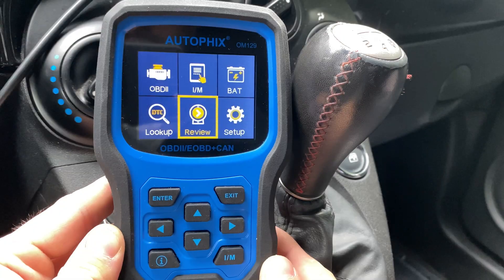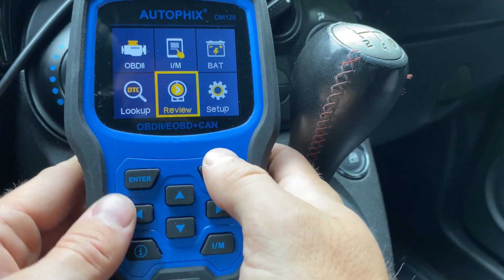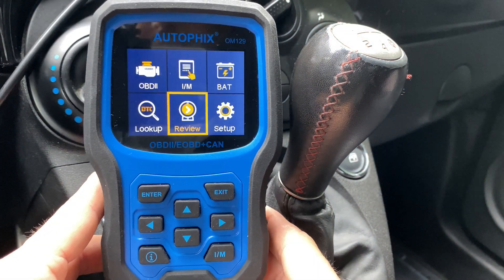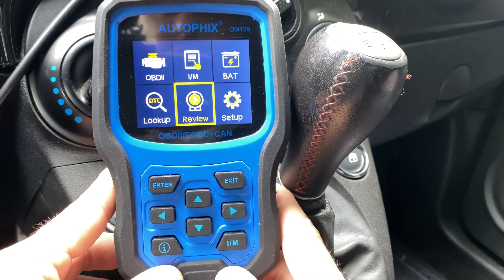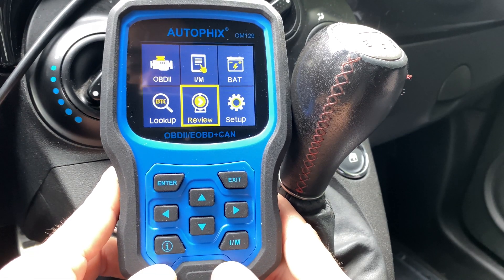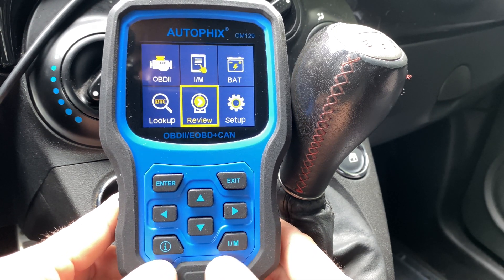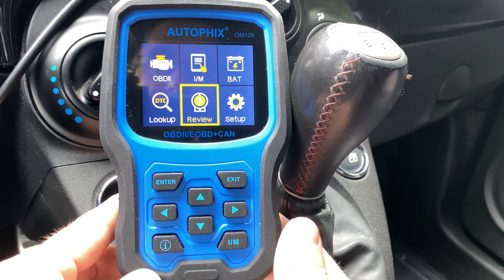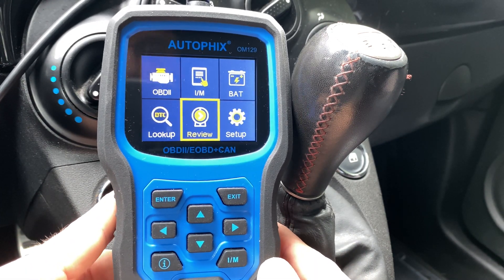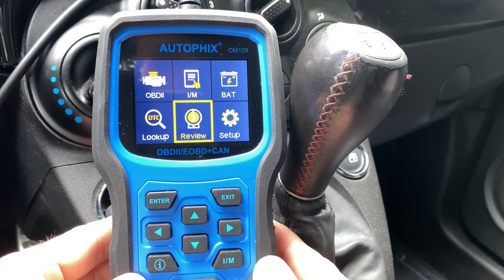In conclusion, this is a very nicely constructed scanner with a great color screen, nice hardware, and good buttons that are easy to press — not tiny. Would I recommend this to an enthusiast with BMWs or Mercedes or German cars? Probably not — I would get something that reads those car-specific codes. However, this is a great generic code reader with a few extra options that most $20–$30 ones don't have. I would recommend it for anybody with Japanese or American cars who needs to confirm certain issues or scan before taking it to a mechanic.